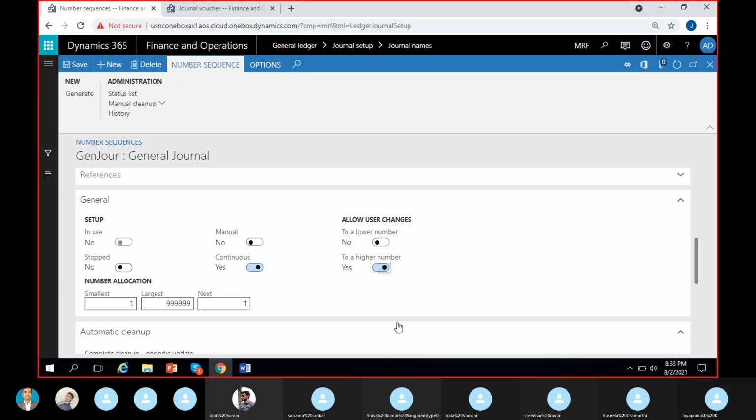Same number. For that also we have options either to use or not to use. So that's system wide. I'll show you that. I mean that's legal entity wide. I'll show you that option. But here if I say lower number, it also means I can give the next number as a lower number. Suppose if I have 856 as the next number, I can give 854, 852, a lower number also. I can make the change.